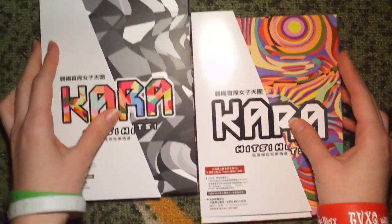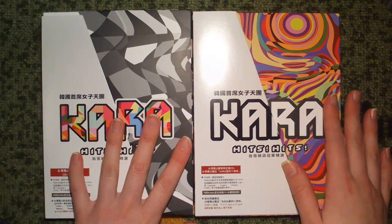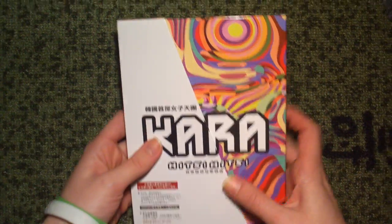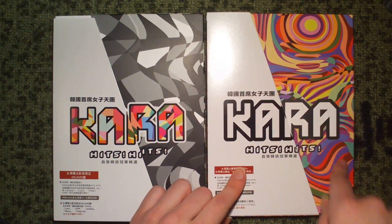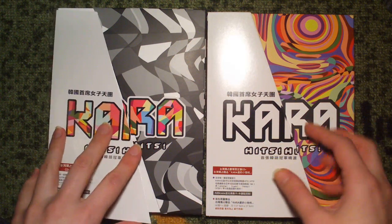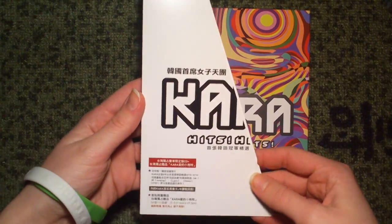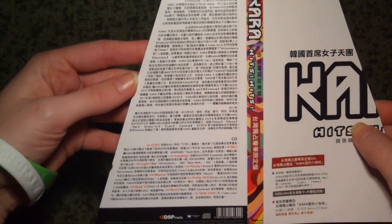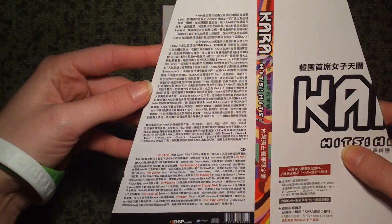I would recommend the DVD version. However, the versions are different on the inside, so I'm going to show you. Both come with these inserts. I like how they correspond to each other — this one is black and white here, but the background is colorful, while the text on the other is colorful and the background is black and white. I quite like that, with the rather oddly shaped obi strip. This is the one only released in Taiwan, and it came with all of their hits up to the point it was released — the last one being Step.